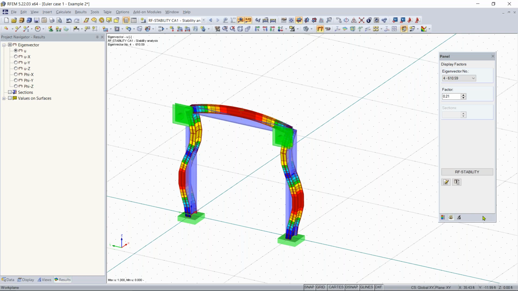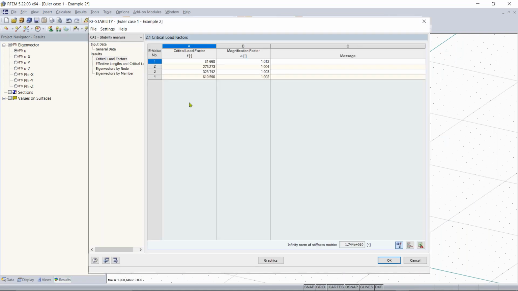Okay. I think that there are some conditions within the Eurocode, for example, that if the critical load factor is less than 10, a second order analysis should be run. And then if the factor is less than, I don't know, I want to say 2 or something, then the structure needs to be redesigned. But this is all code specific. And here within the AISC, we do not have requirements that I'm aware of. So it all just depends on which code you're designing to. Okay. Thank you for that clarification, Amy.